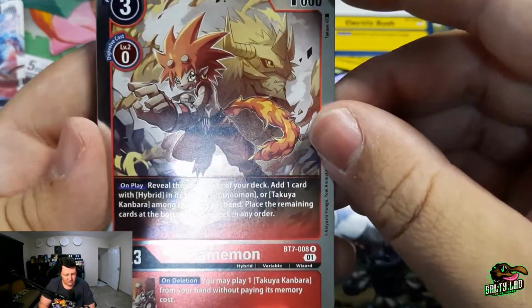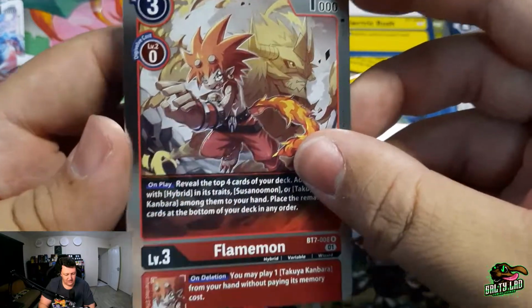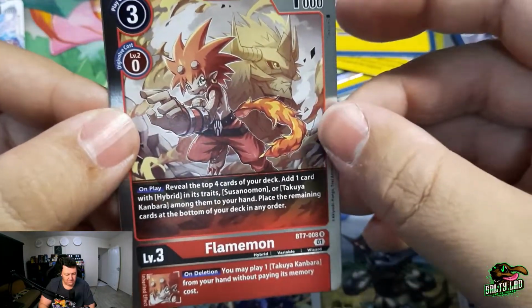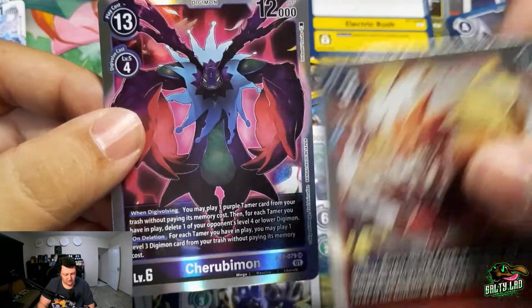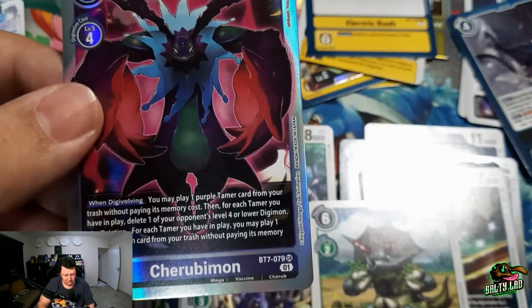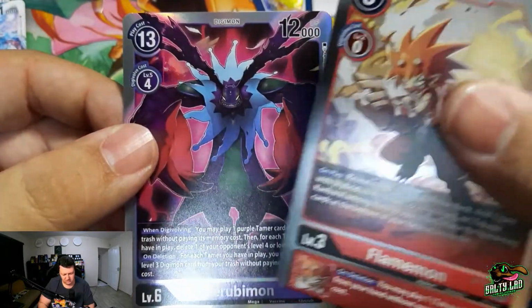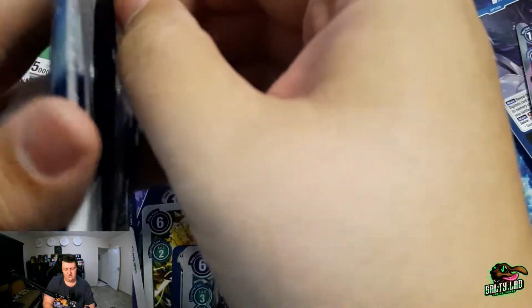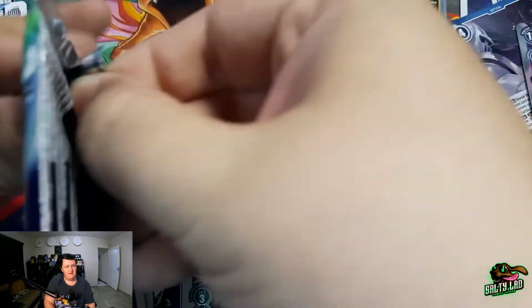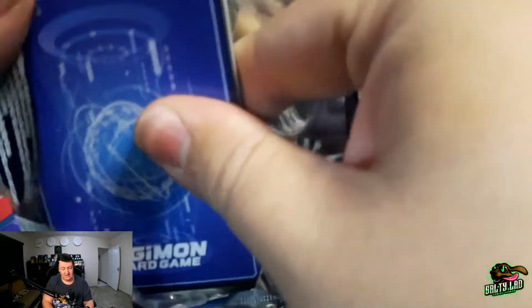Okay, and then we've got a Flamemon for the rare. I think this sees play as well. And a Cherubimon. I know this is a secret rare as well. Very cool. I know Cherubimon, if I remember correctly, there's quite a good deck around it. But like I said, I'm quite new to the TCG side. And if you want to play, join us at AI Fest.